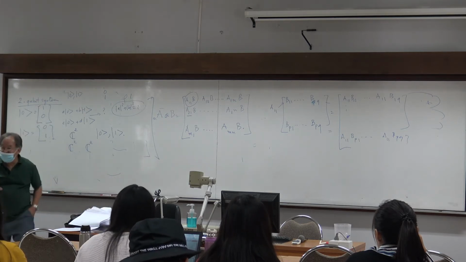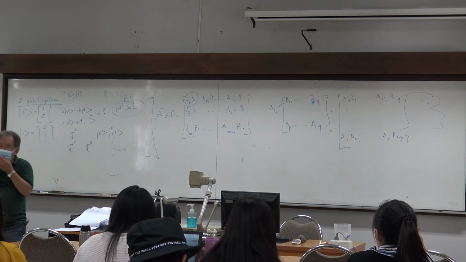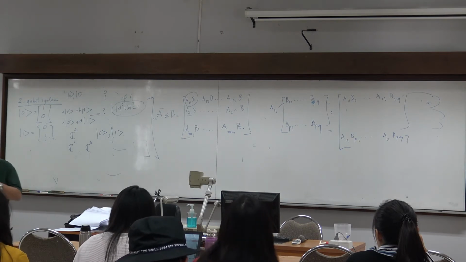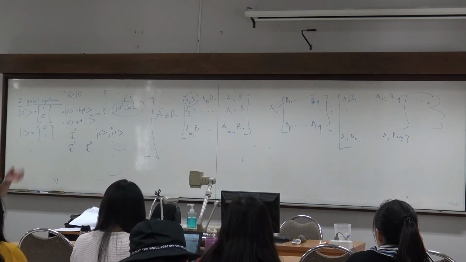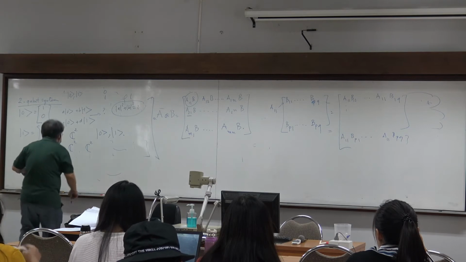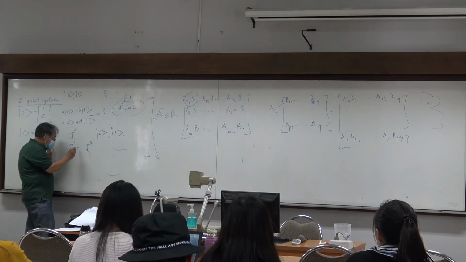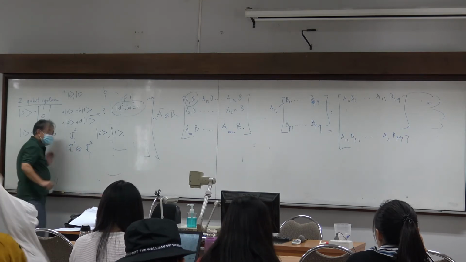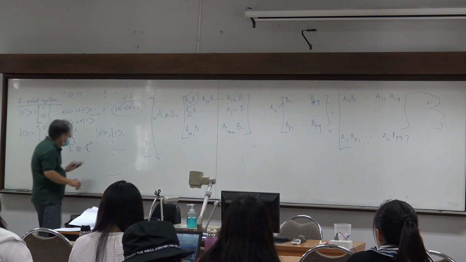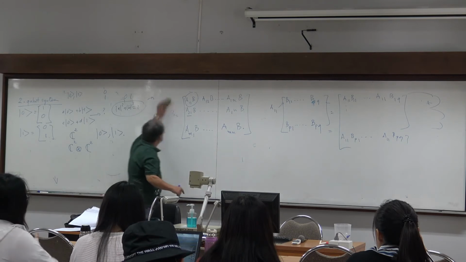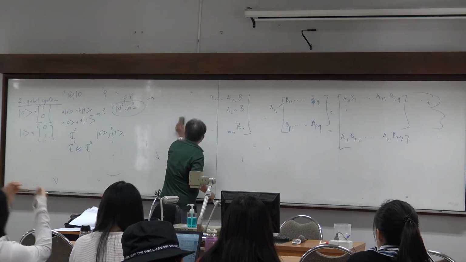It's not a Cartesian product. In classical probabilities, that's the Cartesian product when we talk about joint distribution. You have two spaces, so you put together just one from here, one from here. But in quantum mechanics, it's not like that. It is in the tensor product of the two. What is that? That comes from tensor products.